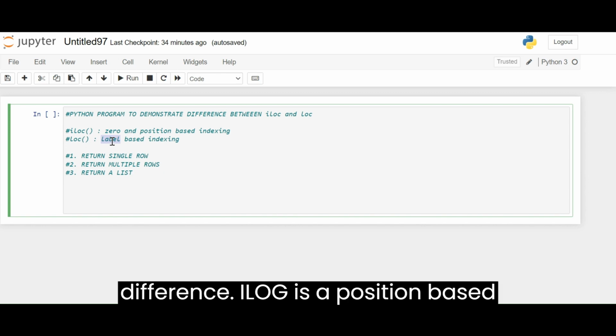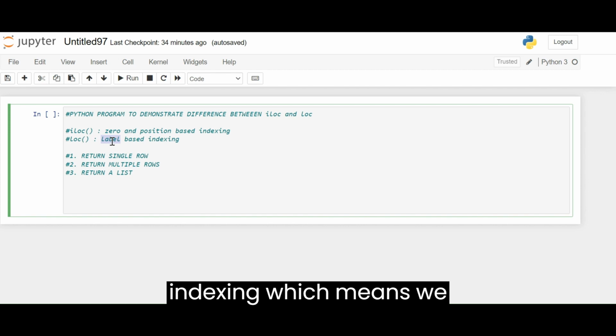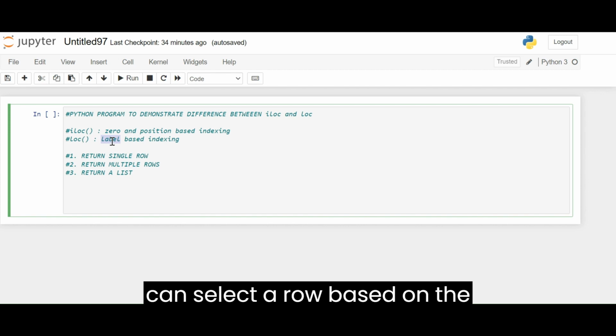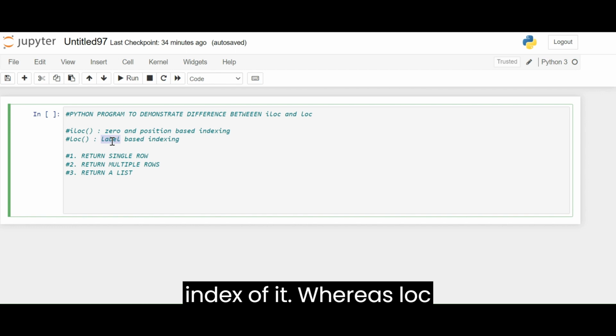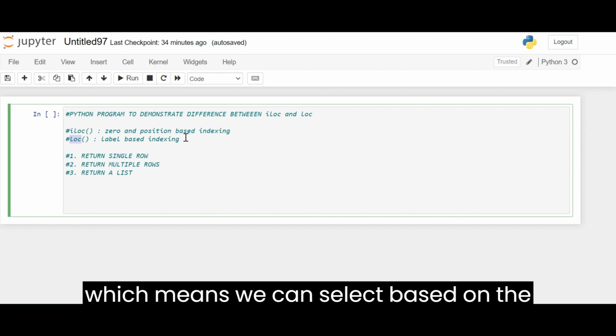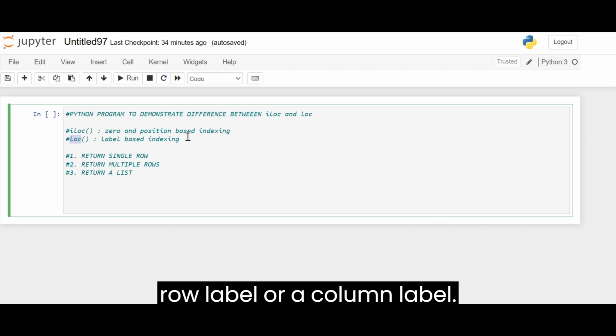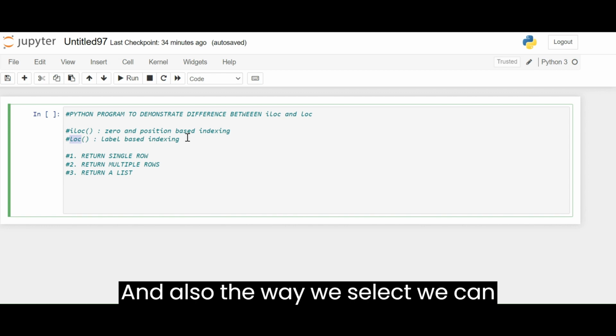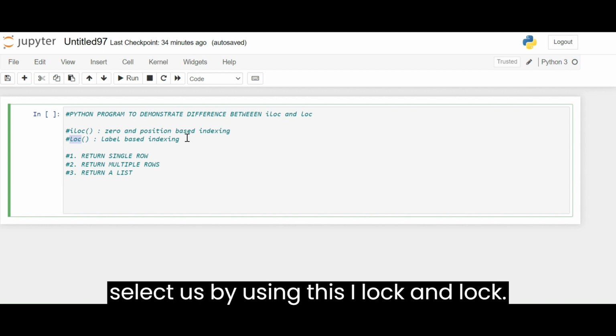iloc is position based indexing, which means we can select a row based on its index, whereas loc is label based indexing, which means we can select based on the row label or a column label. And also there are the ways we can select using iloc and loc.